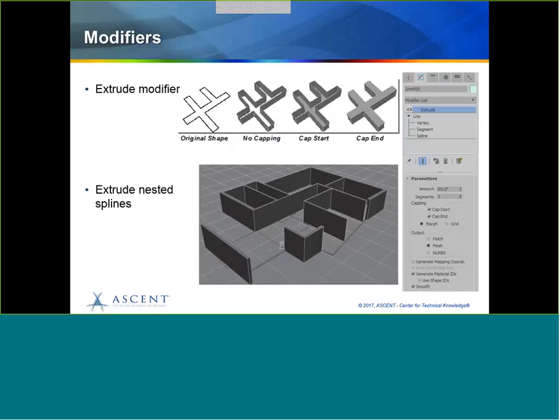Now, what this modifier does is that it enables you to add depth to a 2D shape to create geometry. You can use the various parameters to edit the geometry created. Additionally, you can have 2D shapes attached to form complex splines. Now, as you can see here, first of all, these are the parameters that you can modify to create all those 3D geometry and modify them while creating them as well.